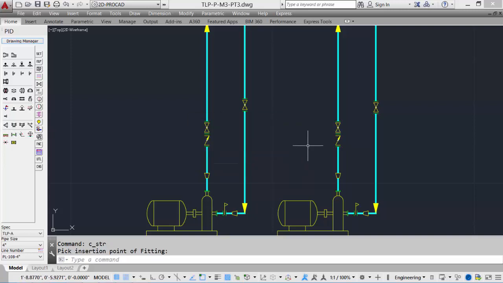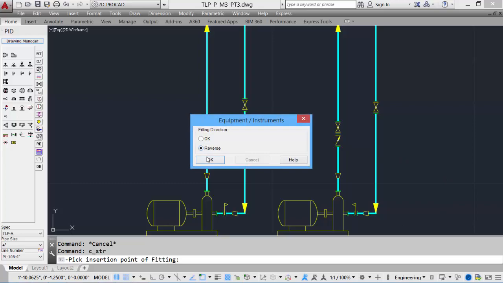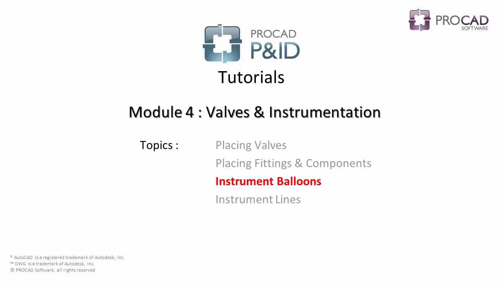At any time, we can remove components if they were placed wrong, rather than just using the erase tool in AutoCAD, which leaves our two process lines. A better method is to use our utility feature to remove a block. Select the Remove Block tool. Select the component to remove, and then select on either side of the component, and it repairs the process line. Place the component again, and it will re-break the line, and we can reverse.